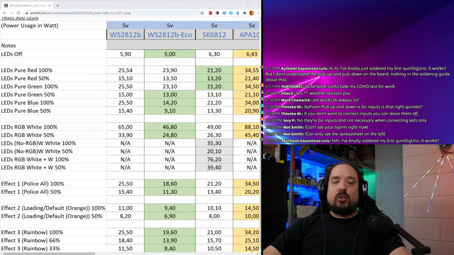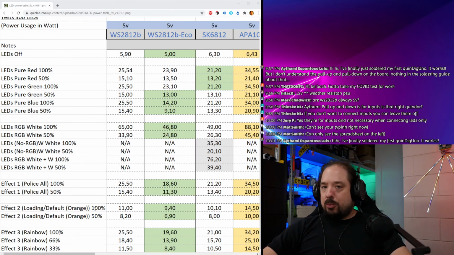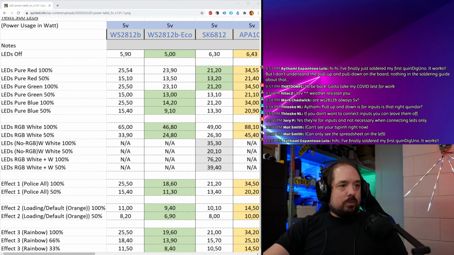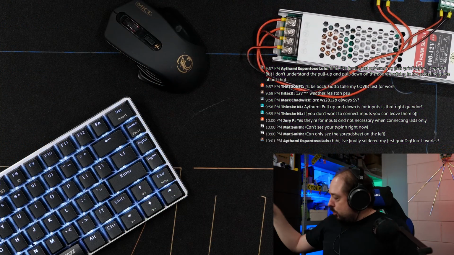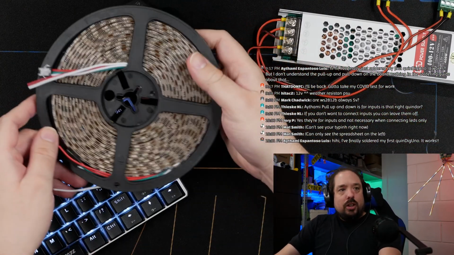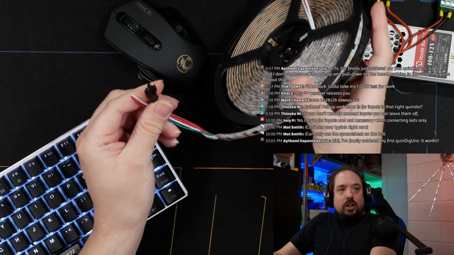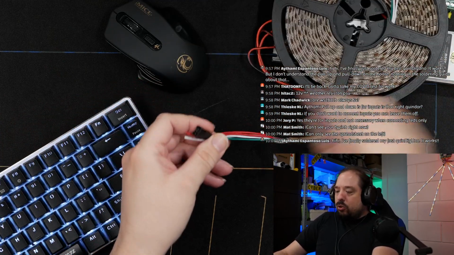That means that if you have a single 30 LEDs per meter LED strip, you can inject it from one side. So just, let me go to my desk. We have one of these LED strips here, and that means you can just take this side here, inject, connect your controller to that.